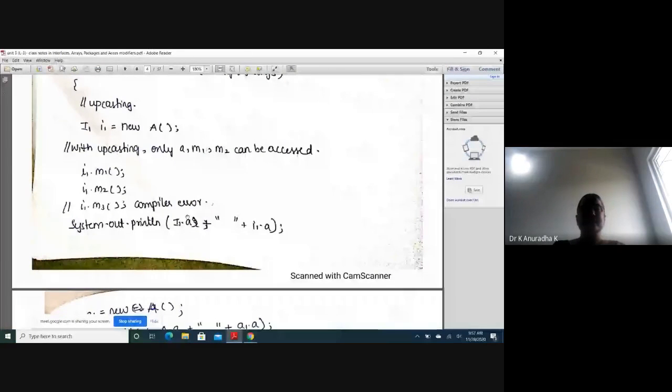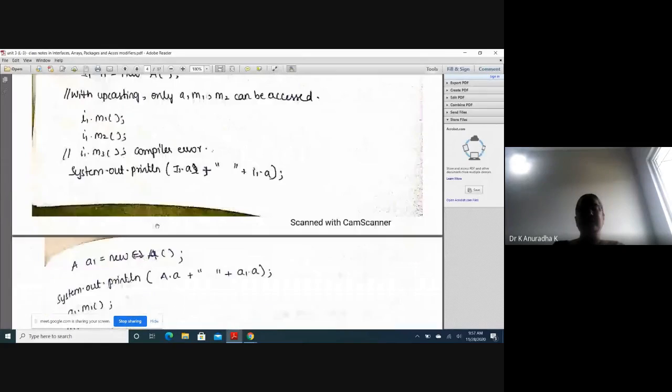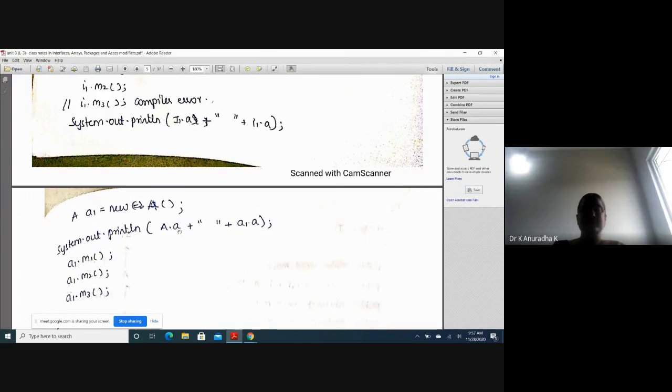So this is the third point, which is nothing but upcasting. After that, here I have created an object for the implementing class also. Through this implementing class object, I can access all the members of class A. Means A is inherited. Implements works like inheritance only. The variable A of the interface is inherited to class A. Since A is a static variable, with the class name I can access it, and with a reference variable I can access it.